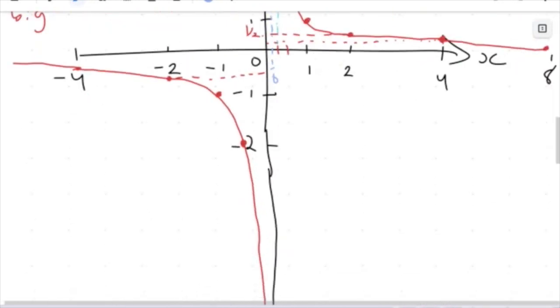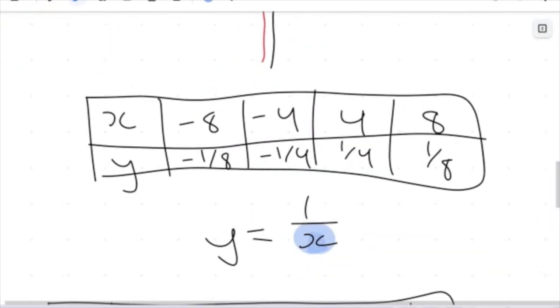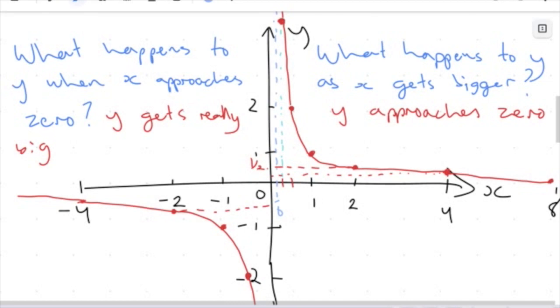The same thing here in the negative case. It's going to get really close as I get these really large negative denominators. My y is still just going to get really close to 0, but never touch it, because I can't really divide 1 by negative infinity down here. So all we know so far is that as x approaches 0, y gets really big. As x gets really big, y approaches 0. These are the two relationships we notice.